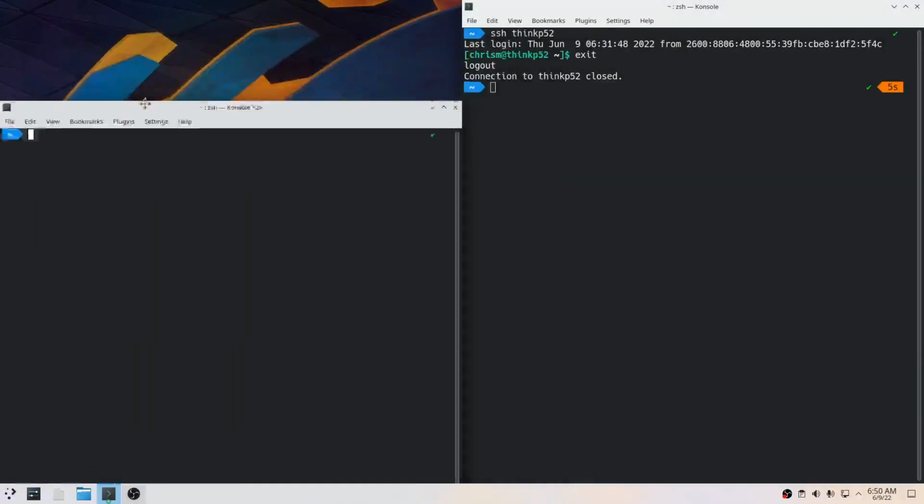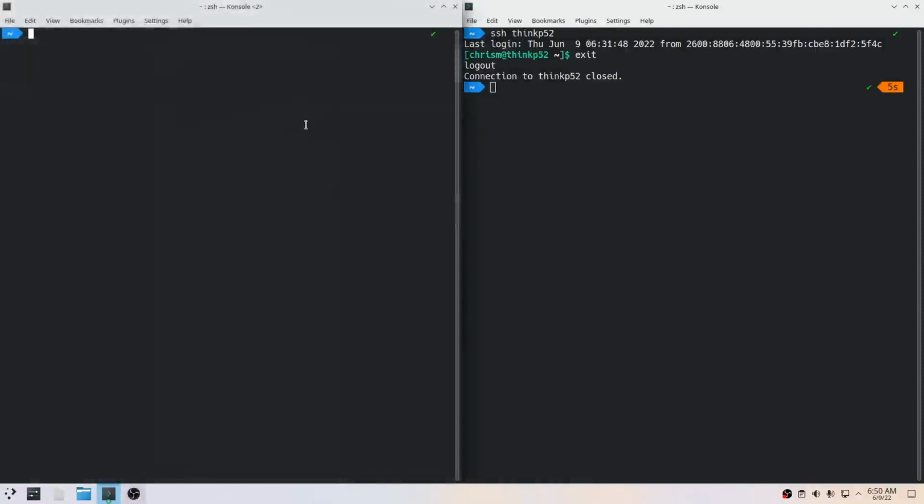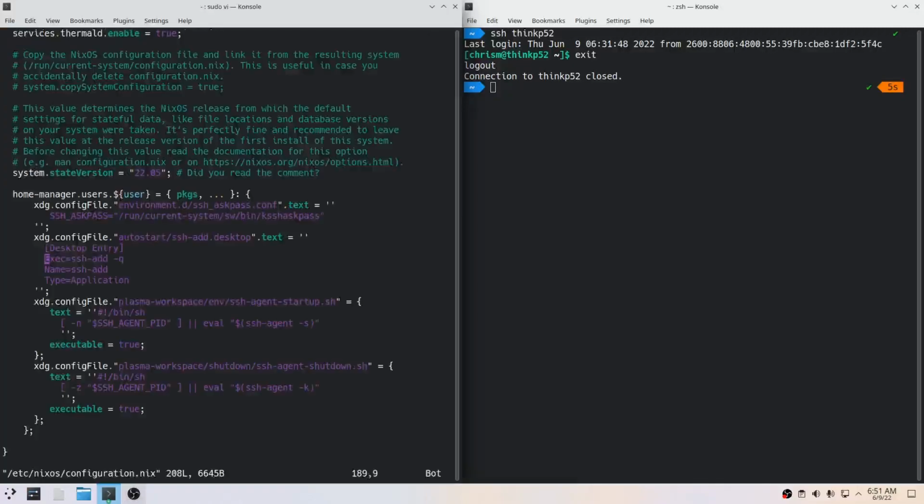Now, one kind of downside of this is that it doesn't quite work like you might expect it to with respect to cleaning up after itself. So if I go into, let's say I edit the configuration again, etc. NixOS configuration.nix, and let's say that I just get rid of all this.